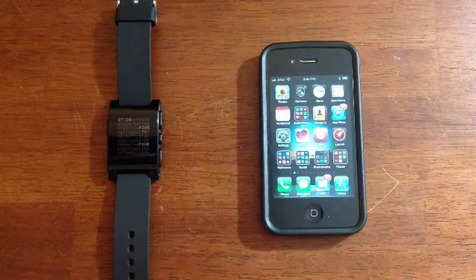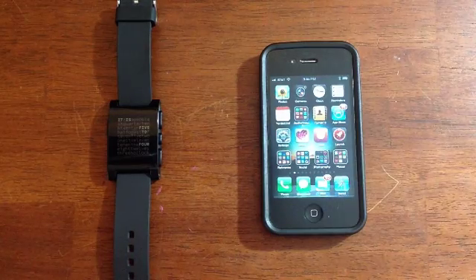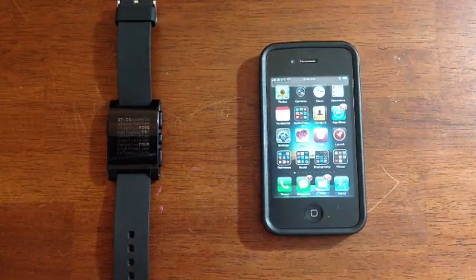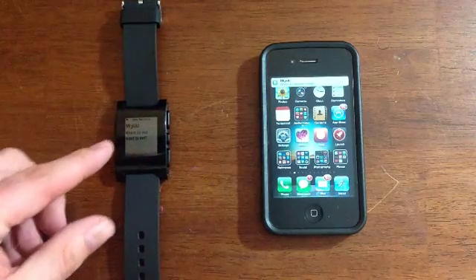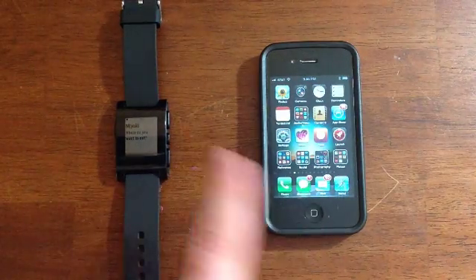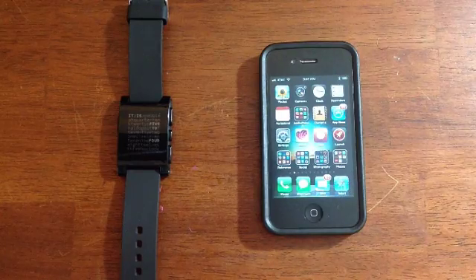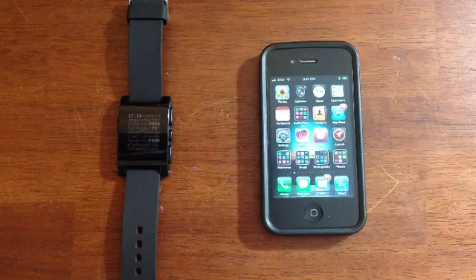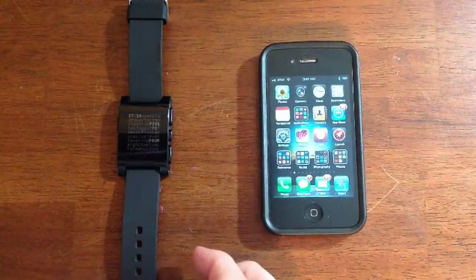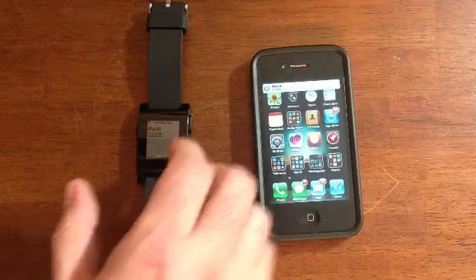I did find myself pleasantly fond of being able to view text messages right on the watch. I've actually gotten used to having a phone in my pocket and not wearing a watch, but when short messages come through, the convenience factor really surprised me. Here I can see a message from Miyuki saying 'Where do you want to eat?' and it also comes through on my phone at the same time. But if I don't notice it on the phone, I definitely notice it on the watch. One thing to be careful of: at the moment it seems limited to English, and texts in other languages — at least Japanese — don't seem to come through. Here you can see a message with Japanese, but on the watch it's just blocked off.